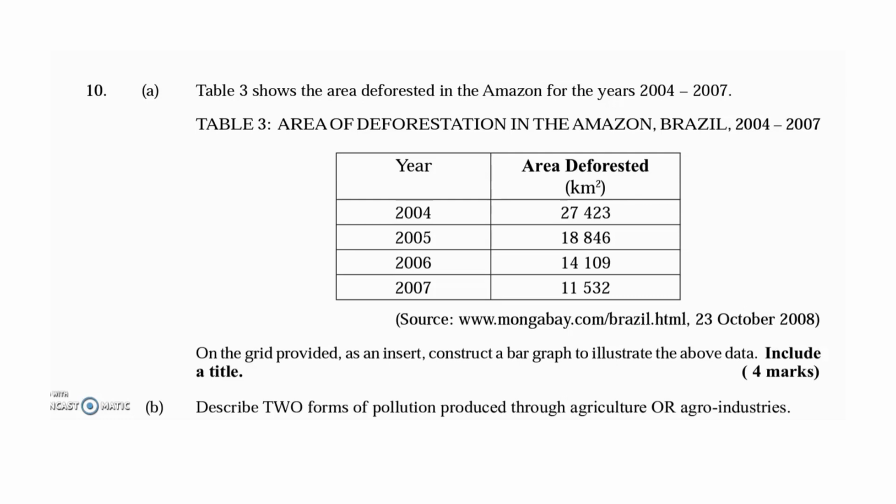Number four, maximize the graph on the graph page itself. Number five, make sure you put a proper scale for both X and Y axes. Keep that in mind for me. This is basic Form 5, sorry, SEA maths. On the y-axis, you will be putting area deforested per units as well. On the x-axis, you will be putting the independent variable, which is in fact years. Okay, so do that for me when you get some time.